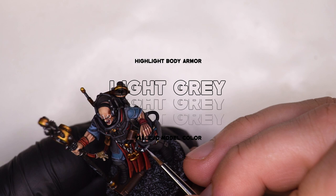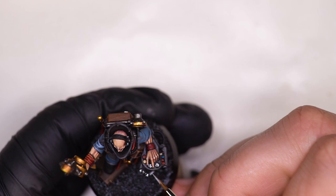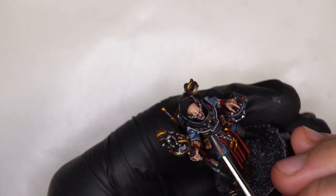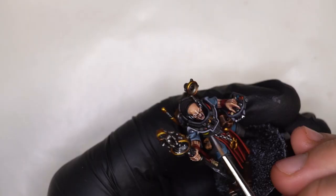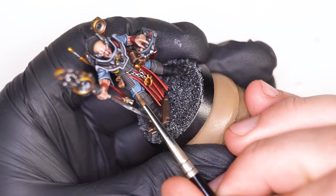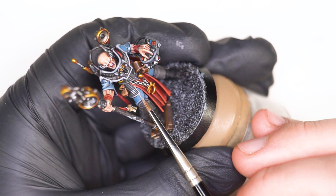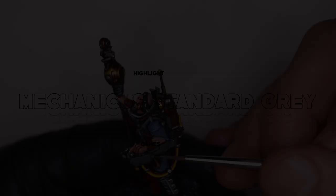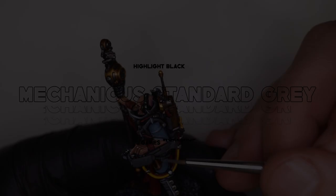Now I'm highlighting the grey body armour using Model Color Light Grey — just skimming all of the edges with the side of the brush to create that highlighted effect. This is pretty much just regular edge highlighting the whole way, nothing too complicated. This is going to be one of the longest sections because there are so many intricate parts that need an edge highlight. Be very cognizant of where the tip of the brush is when using the side of the brush, because you can be so focused on the side that you forget what's happening at the tip and scrape right past an important part of the model. Also make sure you don't have too much paint on the side of your brush — do some test swipes on a piece of Kleenex first to avoid getting a big blob of paint on an edge highlight.